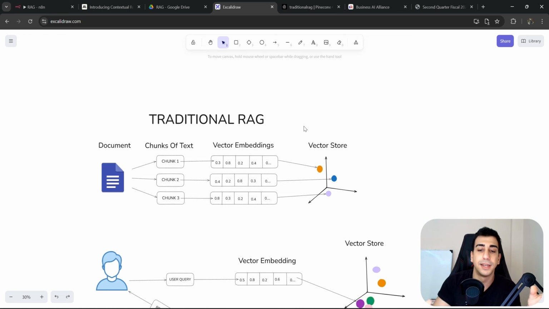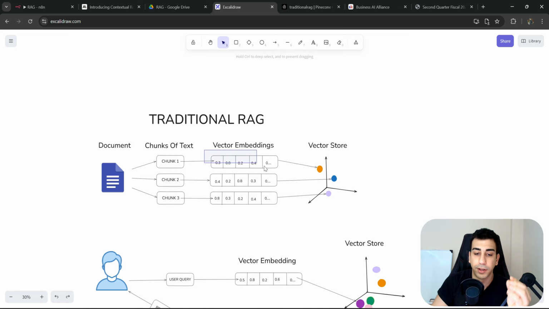Or in another case, if we have a green apple, which indicates a fruit, and on the other hand, we have Apple phone, which both share similar words, they're still going to be placed far away from each other within this high dimensional space just because they have different meanings. And that's how vector databases work, right?